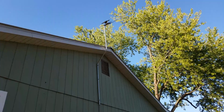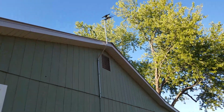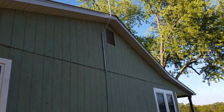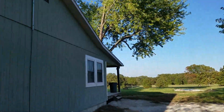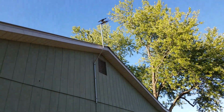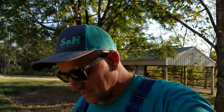You like my antenna? I bought that antenna from Walmart, and I just bent a piece of 1-inch pipe. It was sticking out of that pile of dirt before, but I figured I would class it up a bit. Anyway, so that's my cable. I used to get like 3 stations, now I get 26. But I don't even watch TV.